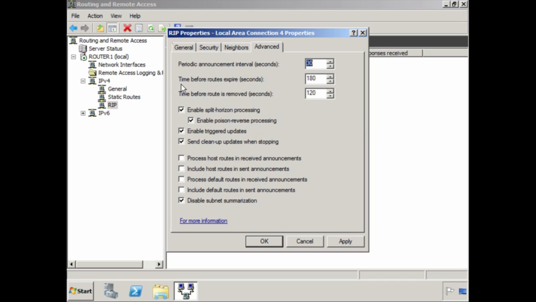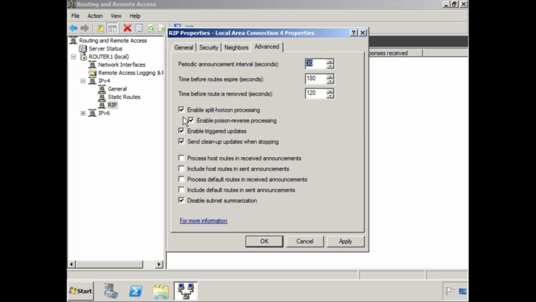The time before a route expires will indicate how long a route is dead before the router will advertise it as dead. The default is 3 minutes, which does not seem a long time, but consider once the route is marked as dead on a large network, it can take a while before the router advertisements get through the network and all the routing tables are updated. The next option indicates how long before the route is removed from the routing table. Once a route is considered dead, it is marked as such and no longer in use. It is good to leave this setting so that the route can be advertised throughout the network as dead.